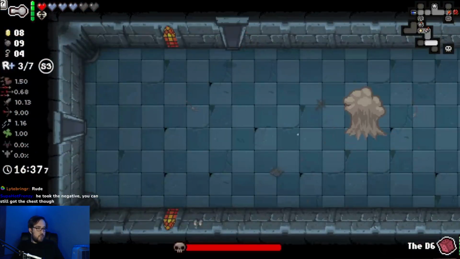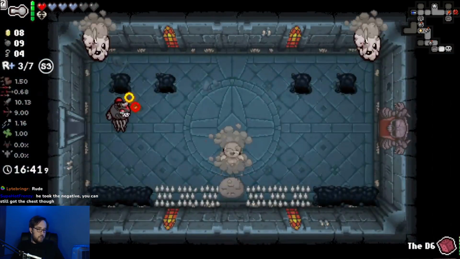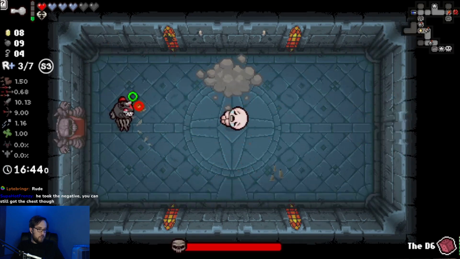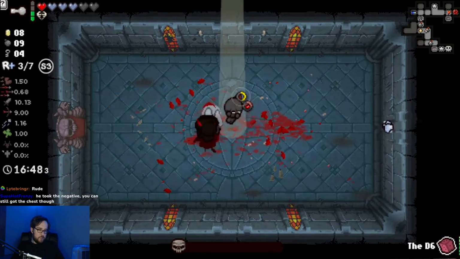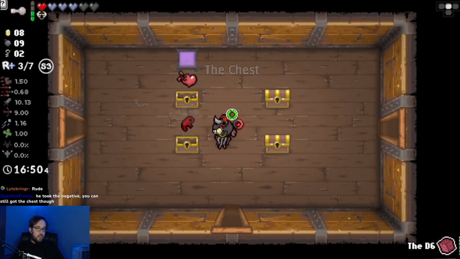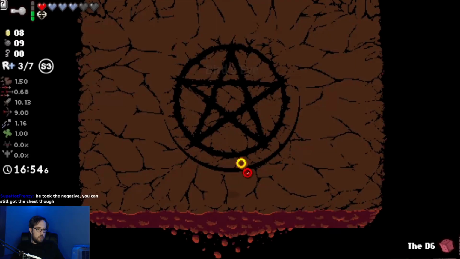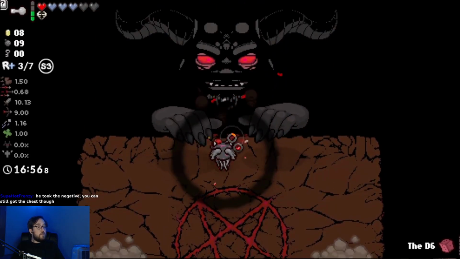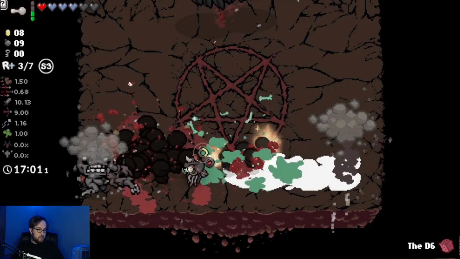Oh my god, that's the first time we've gotten hit, right? In the entire run. That's the first time I actually saw the animation for the out-of-body experience. That's crazy. And obviously that light beam comes up immediately. What is that teleporter for? Oh, the Mega Satan. Okay, you don't even need to get the key pieces. Interesting.